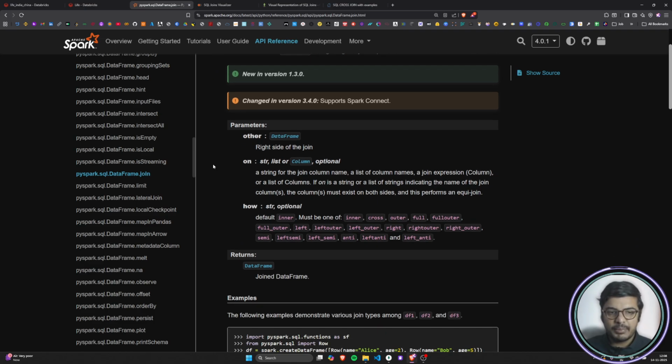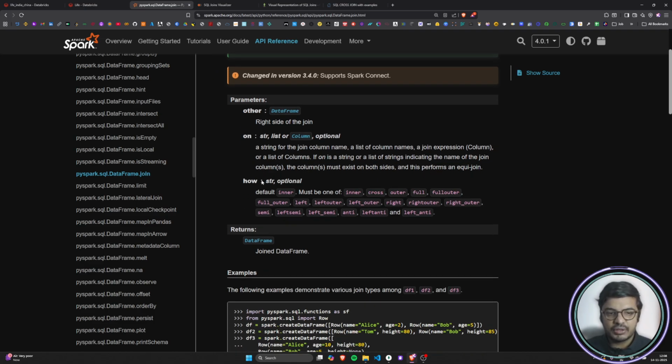If I scroll down a bit, in the parameter section you can see that how usually takes a string, and it's an optional parameter, not a mandatory one. If we don't pass any value to the how parameter, the default will be inner. An inner join will be performed when we don't input any value to the how parameter.